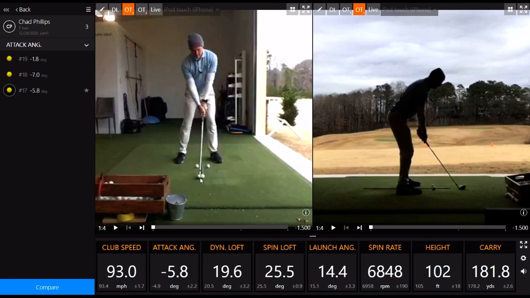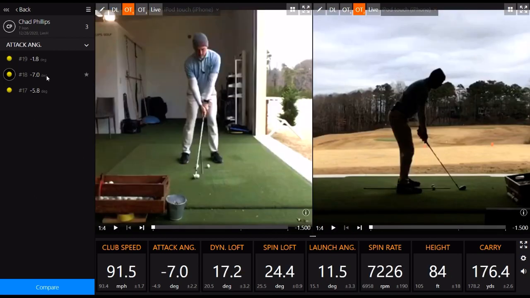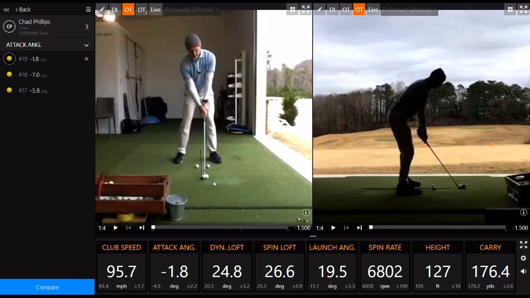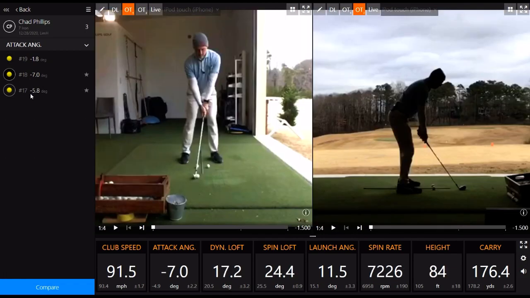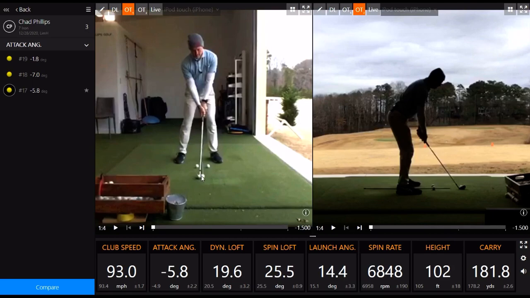So this first shot here, this is my standard ball position. The second one, I got the ball back about a ball width, and I've narrowed up the stance. And then my last one, I have the ball kicked forward a little bit and a little bit wider stance. So what that stance and ball position is going to do is help me affect the downward strike on the golf ball.